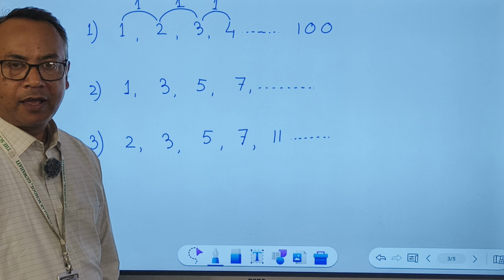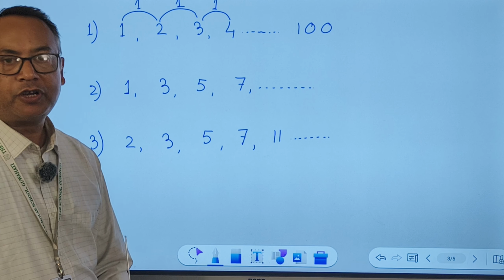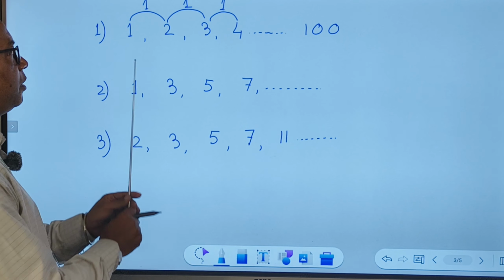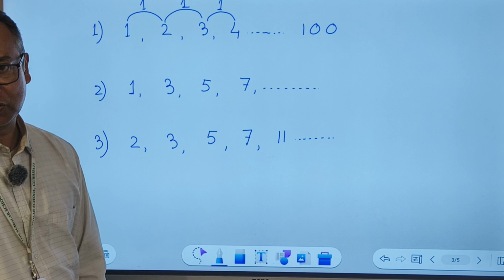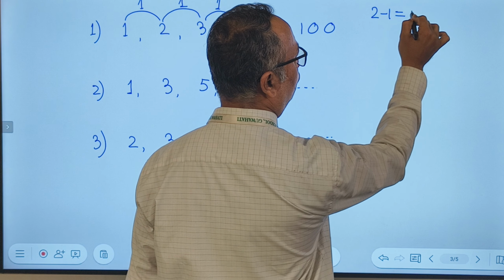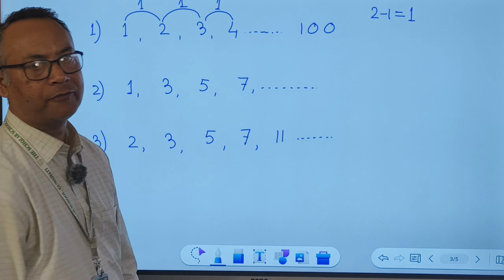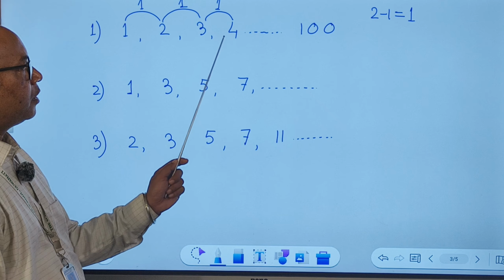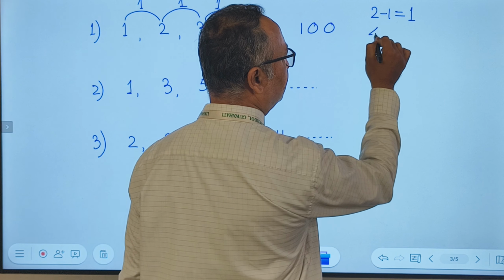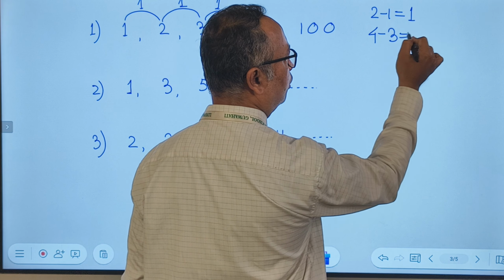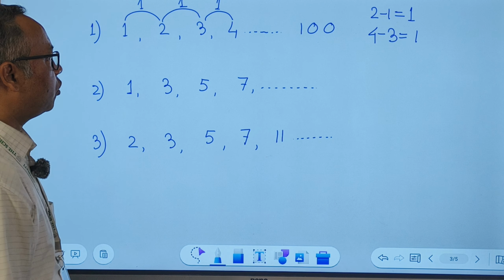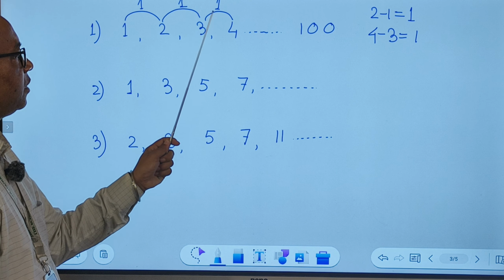But always remember, in arithmetic progression, for calculation purposes, we always consider the difference as subtracting the predecessor number from the successor. How can we get the difference? From the successor, 2 minus 1 is equal to 1. So this is how we can find the difference. Again, how can we find the difference between two numbers, suppose 3 and 4? The predecessor number is 3, the successor number is 4, 4 minus 3, that is 1. So in this case, the difference between two numbers is like this.